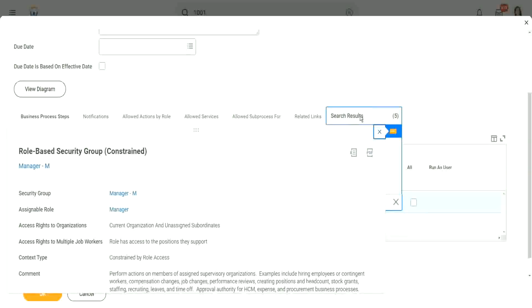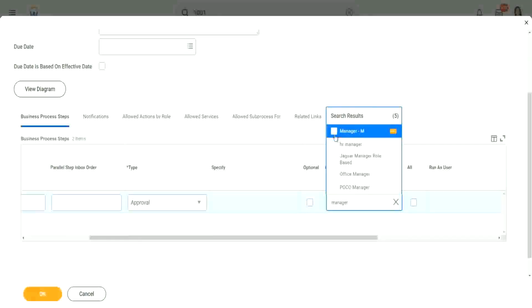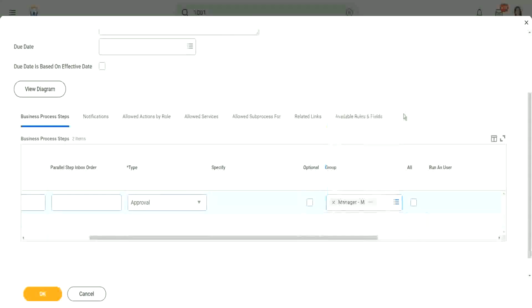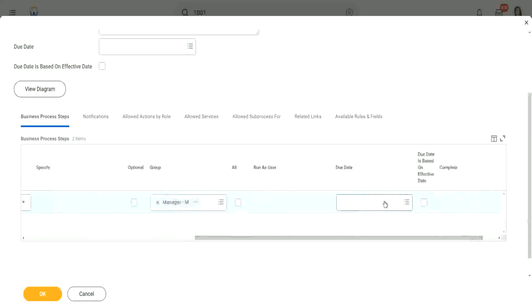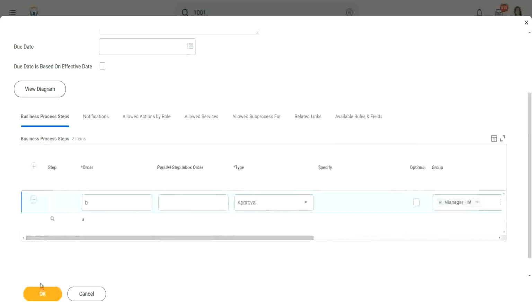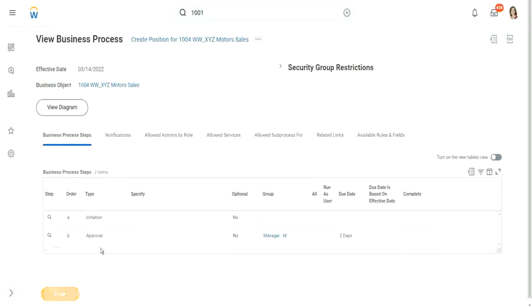Okay, anyway, let's select manager M, and 2 days. So now I'm saying that the manager has to approve. Whenever I'm creating a position, the manager has to approve.